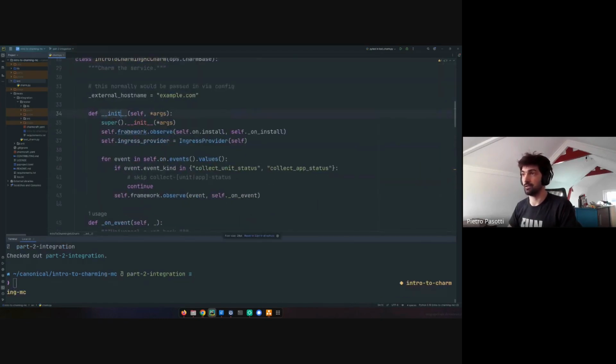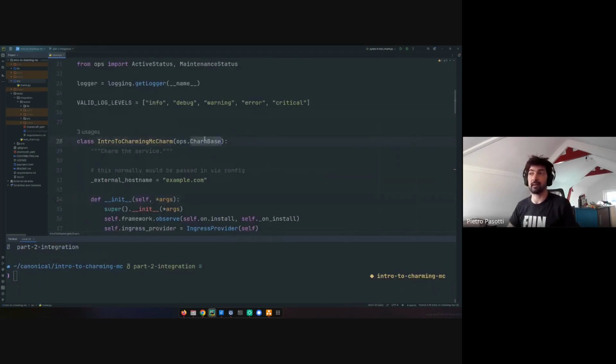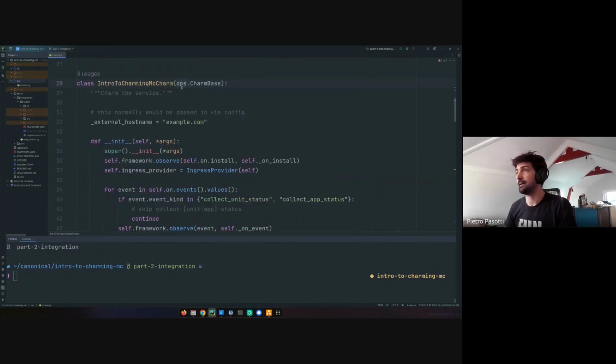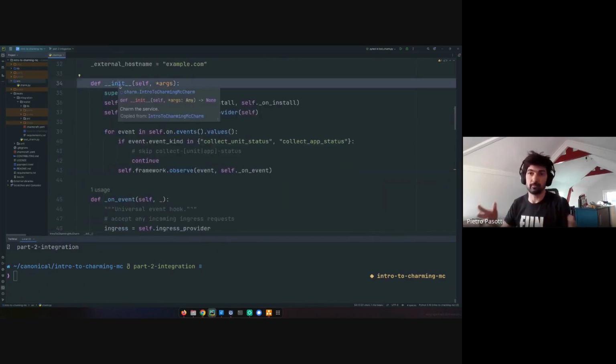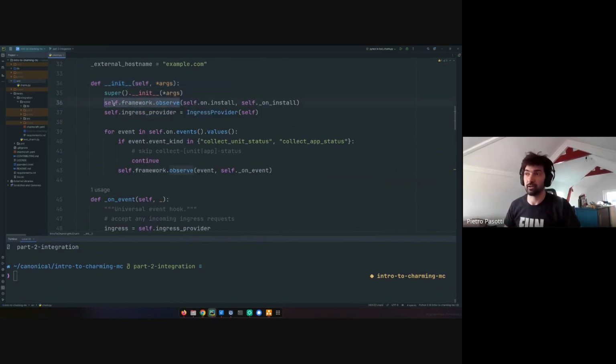Charms, you implement them by subclassing this ops CharmBase object, which is provided by the operator framework. I'm going to refer to ops and operator framework interchangeably. They're one and the same. And the entry point of the charm is the constructor. And in the constructor, the most important thing that a charm needs to do is register event observers, or event handlers, we usually call them.